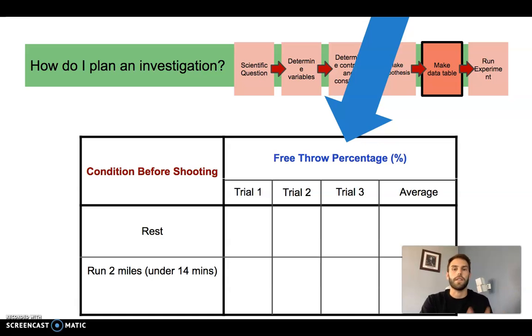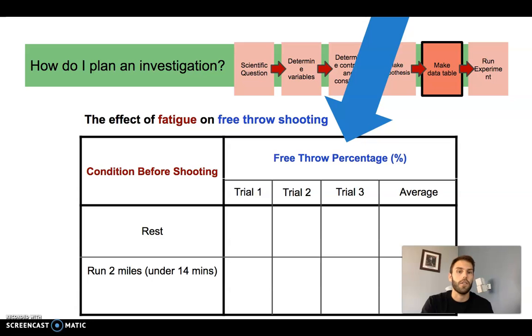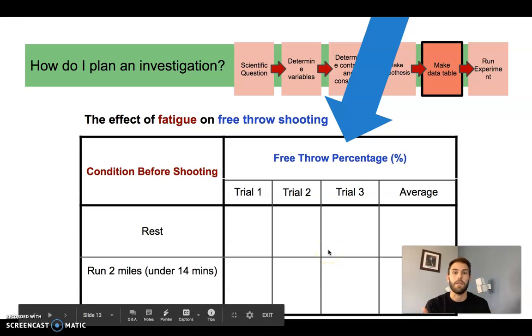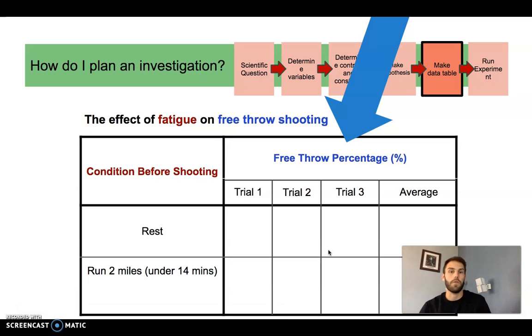Now, our table looks pretty good, but the thing you always want to make sure that you also have is a title. Alright? I like to just have the title be almost the statement of what the question is for the experiment. So the question is, does fatigue affect free throw shooting? So for the title, I said the effect of fatigue on free throw shooting.